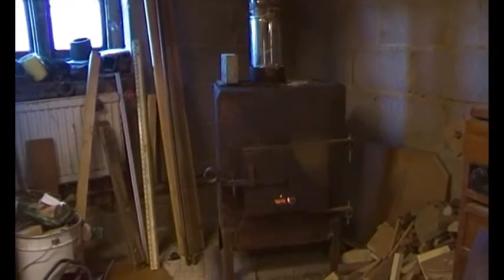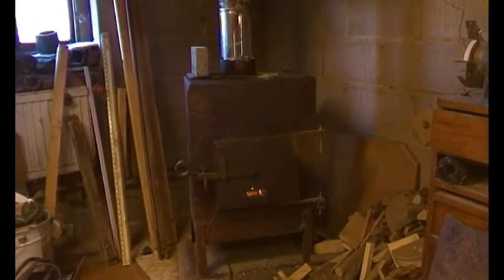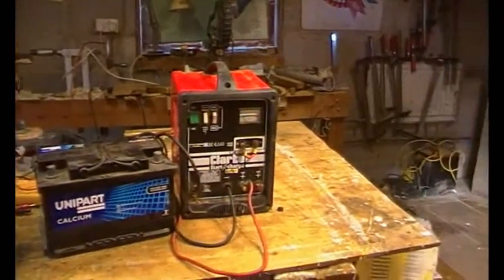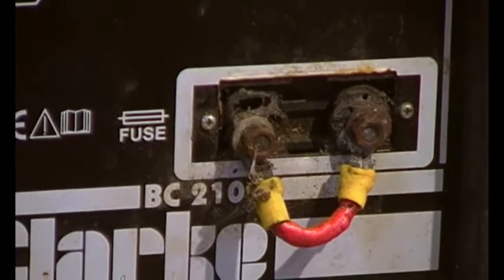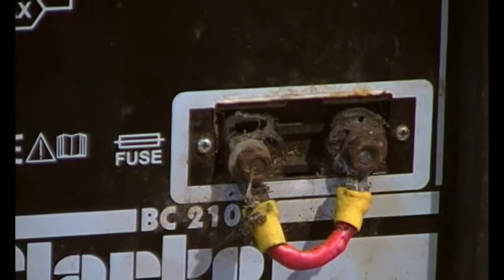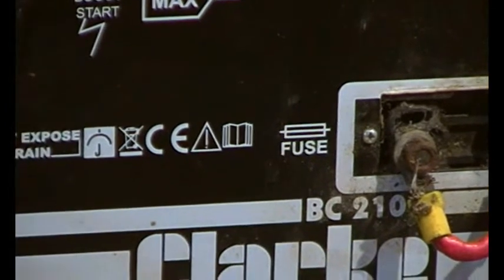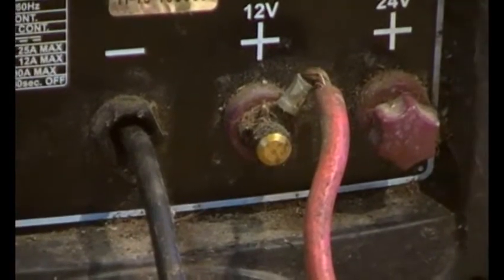It's late November, I've got the stove going and it's warming up nicely — half an hour and that makes this workshop area quite toasty, which is brilliant. Let's have a look at this starter charger. The first thing I suspect is that link across there — that's a fuse. Actually I don't think that's a fuse at all. It's obviously been used for trying to start vehicles, and it looks like it's got quite warm as well.